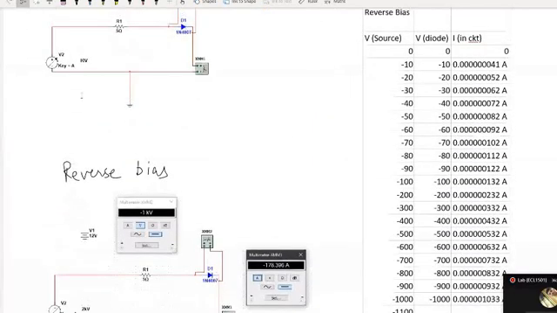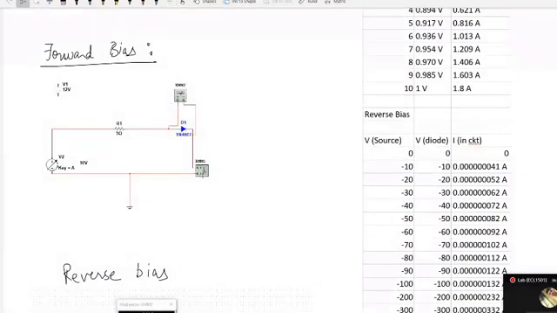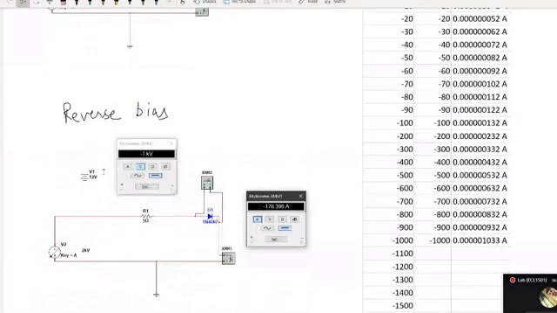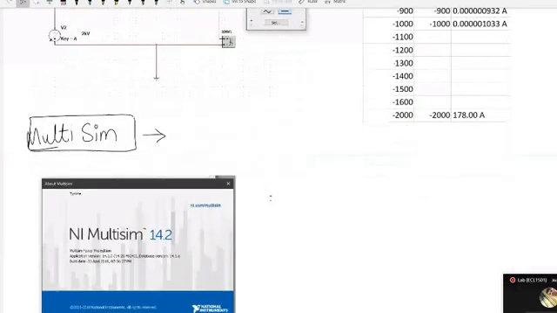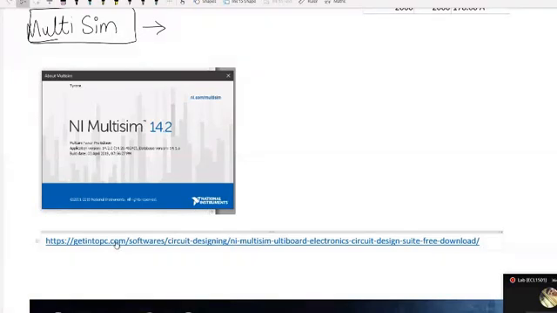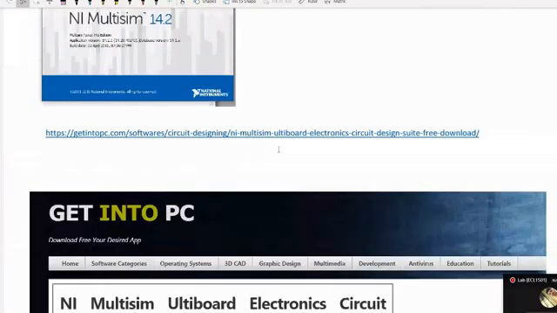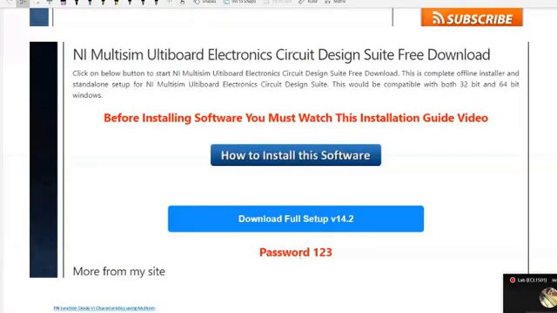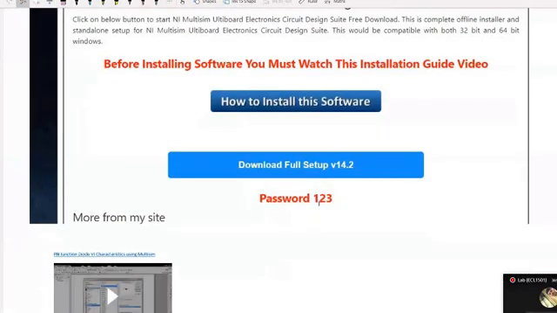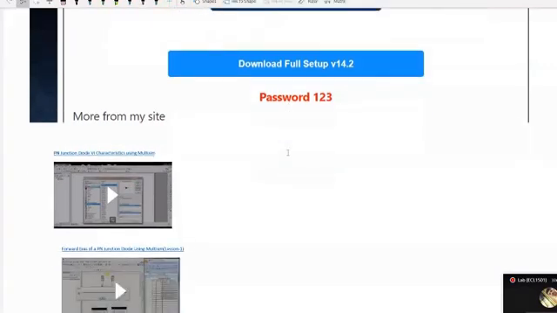Last time I had taken this multimeter, and this circuit was straightforward and simple for both forward bias and reverse bias conditions. Then Multisim, this is the link in case you need to install. You could go ahead and install it from getintopc.com. Here's the link screenshot; the setup takes 800 MB, and it's very easy to install.